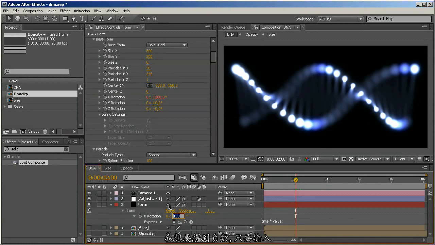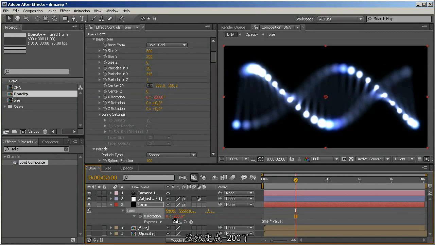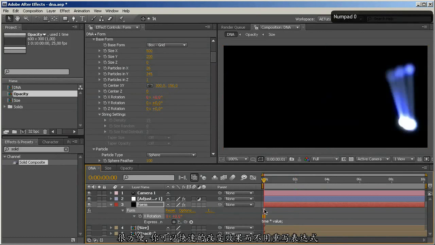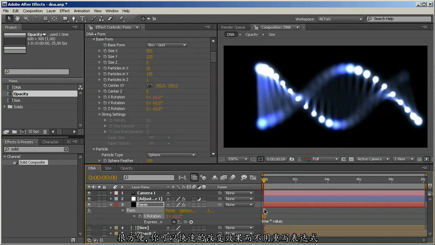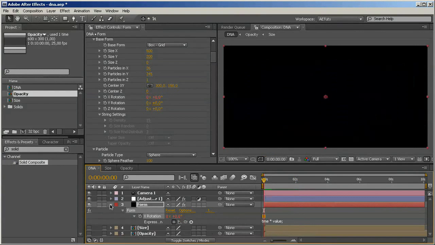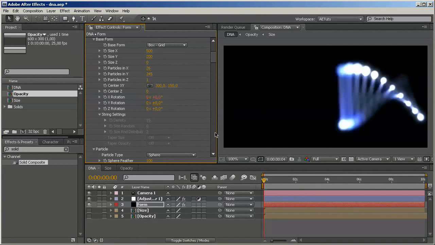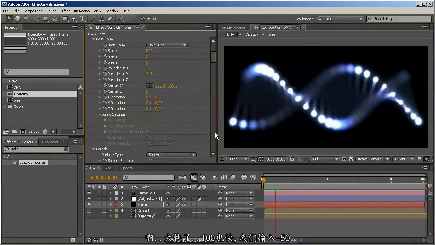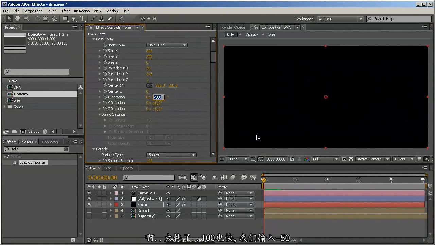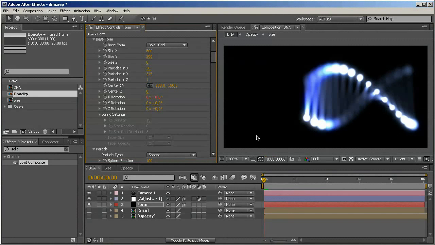And since I needed this to be a reverse number, I'm just going to type in negative 100. And this gives us negative 200. So pretty sweet. And you can change this parameter on the fly without having to go into the expressions. You can just twirl this up and never worry about it again. Just type in minus 300 and see if that works. Nah, that's too fast. I think that even 100 was too fast. So let's make it -50 and just leave it like that.